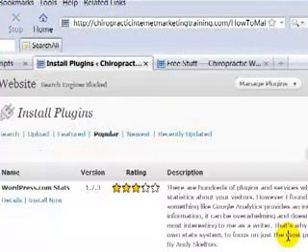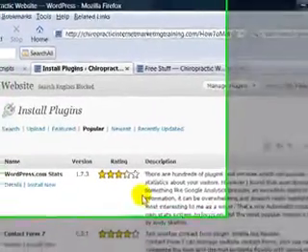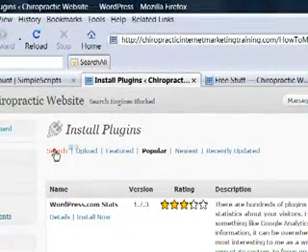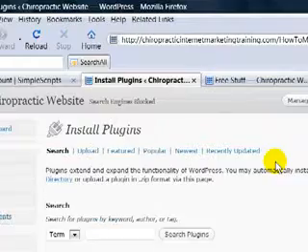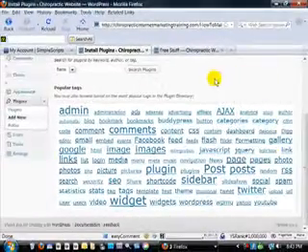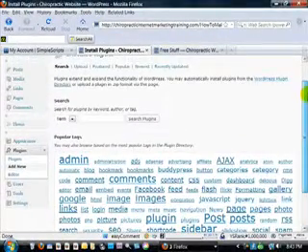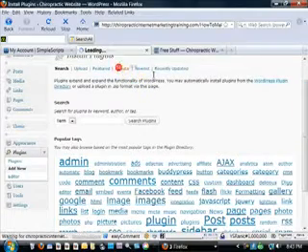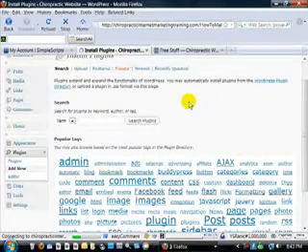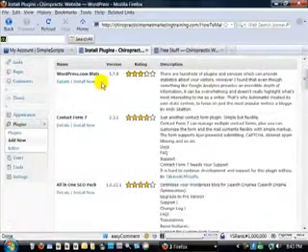So we just went to Add New. And we can see out of the 421 pages here, let's come back to search for just a second. We have what's called a word cloud. These are the different plugins that are available, and the size of the word references how many are available and the popularity of them. So let's take a look at some of the popular ones and some of them that are standard. You can see here WordPress Statistics is a standard one.